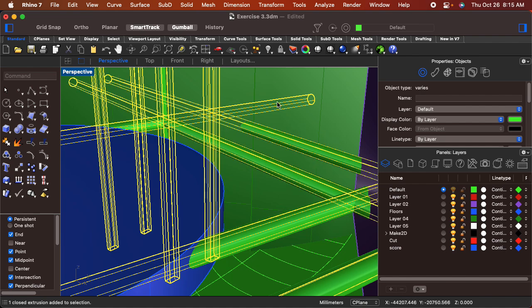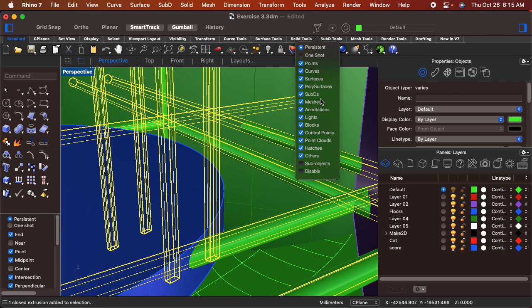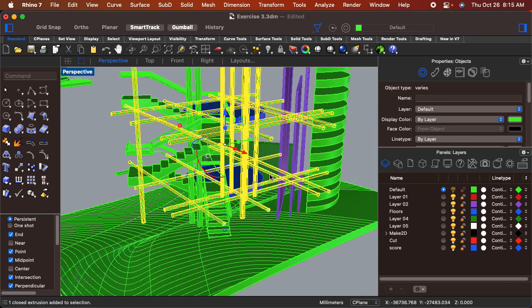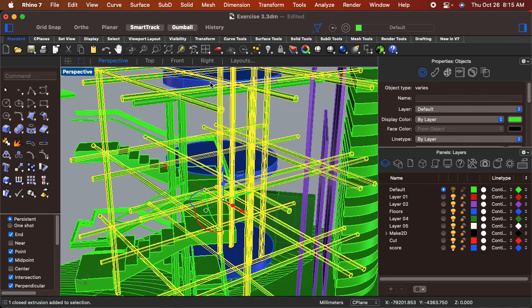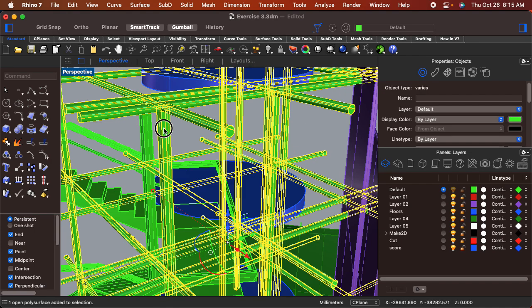Say you did want to filter something out of your selection. I did forget to mention this, but this little funnel looking thing right there is kind of nice. So if you have a bunch of things selected and you're like, man, I don't want the curves of that selection, you can simply uncheck curves. And what's kind of nice, it's going to deselect those curves that I accidentally clicked on. However, since this is a poly surface, if I accidentally click on poly surface, it will get rid of the selection that I just did. So do be careful about that.